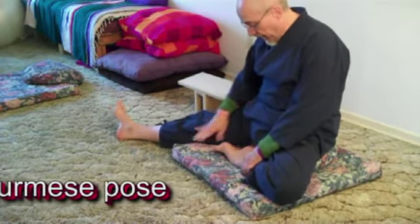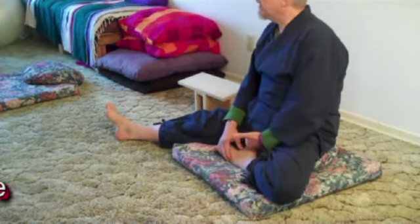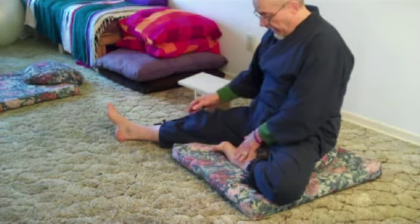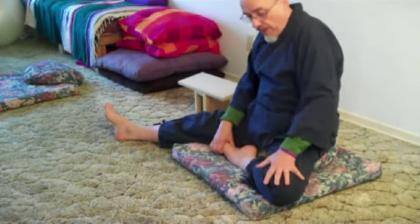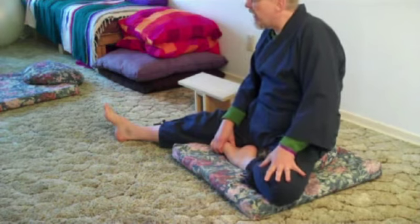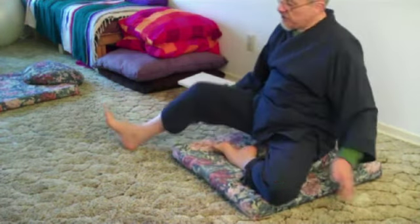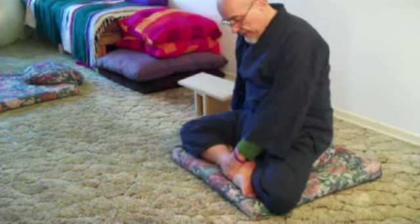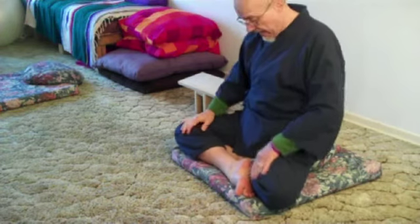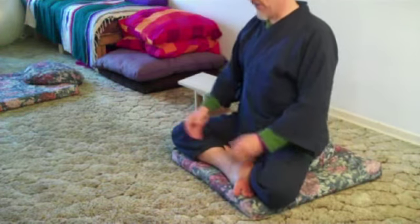I'll just get this one out of the way for the moment, so that your ankle is directly below your crotch. And you'll notice that my leg is flat on the ground. I want the support of this knee on the ground. So it's not up here, it's flat. Now this leg just comes across and crosses in front. So my foot is up against my calf here, and again you notice my knee is down on the ground.